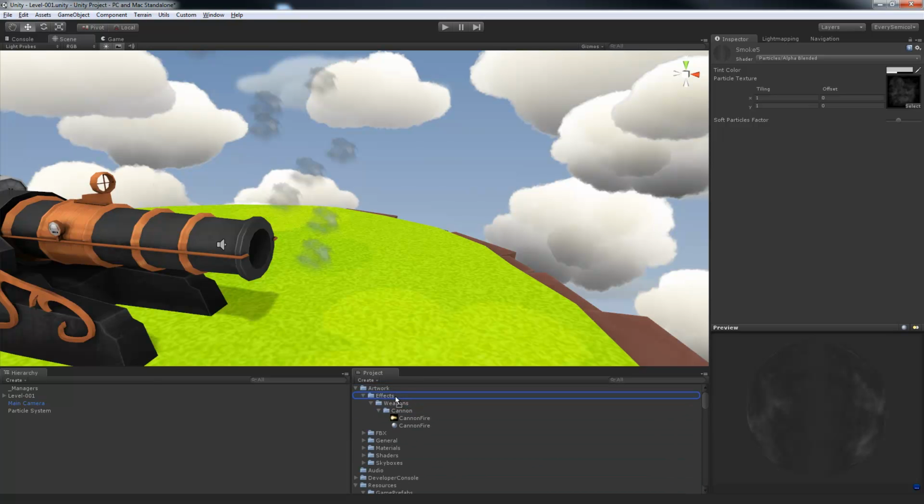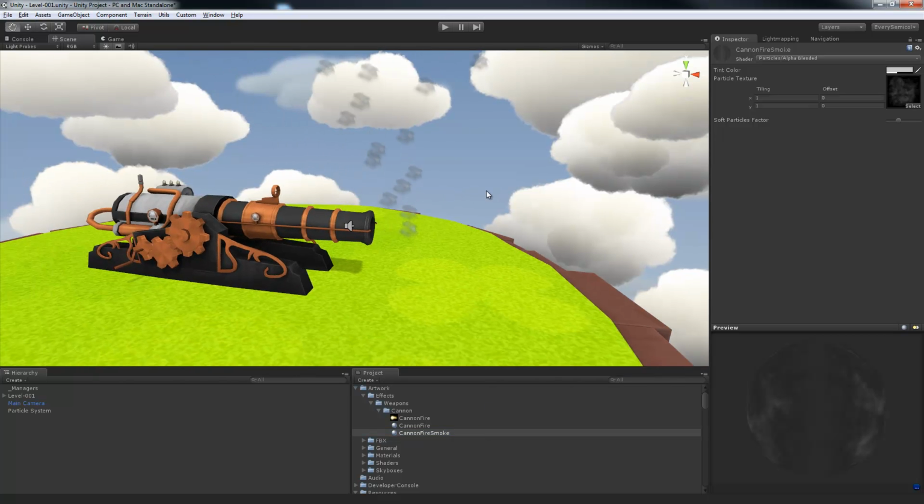So we're gonna, yeah. Okay. So under Cannon, maybe this is the cannon smoke. Righto.